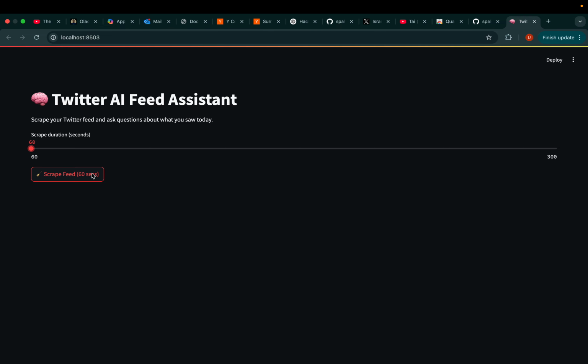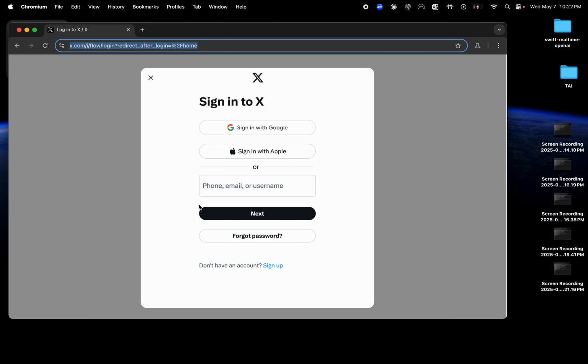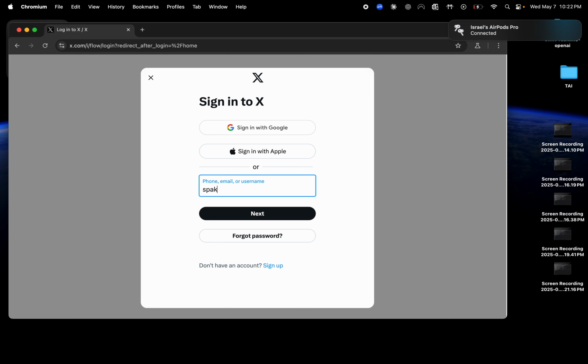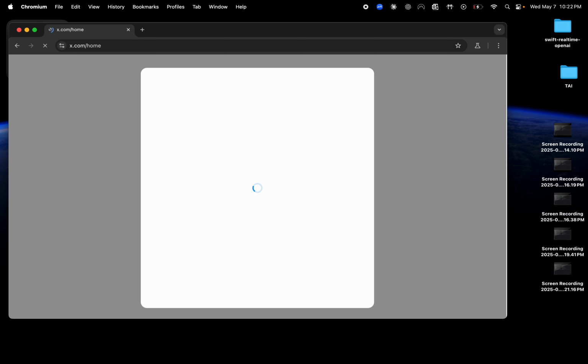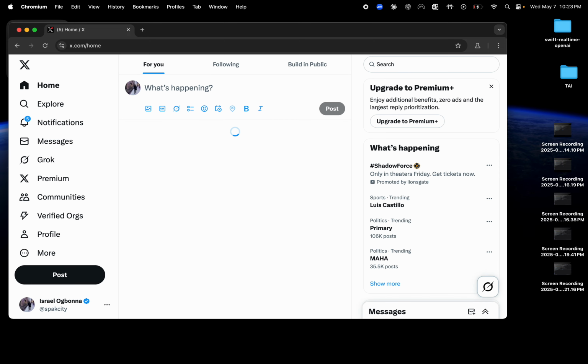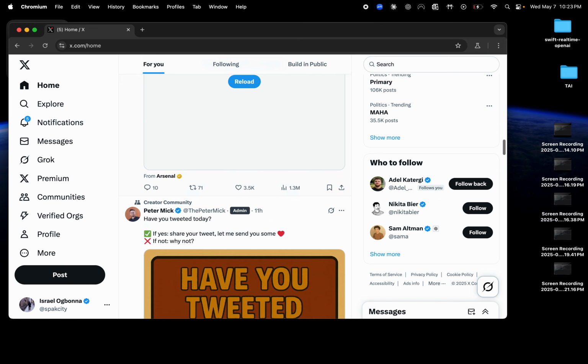Okay, so let's just scroll for 60 seconds. You have to log into your Twitter username and password. Okay, so I've opened up my Twitter and it just starts scrolling through it.